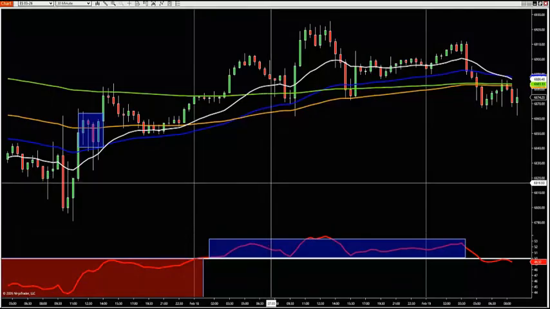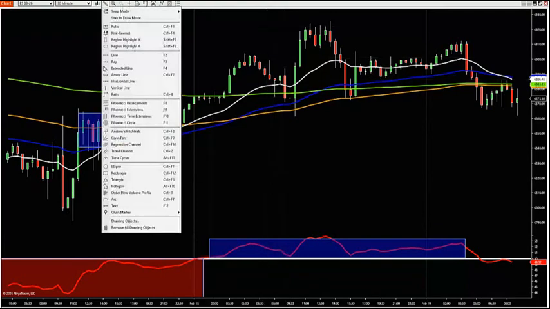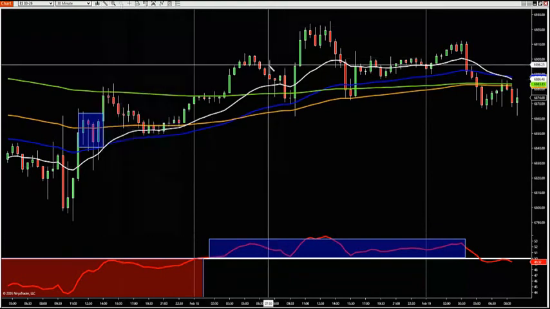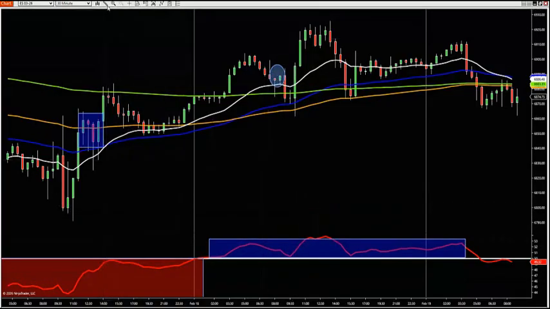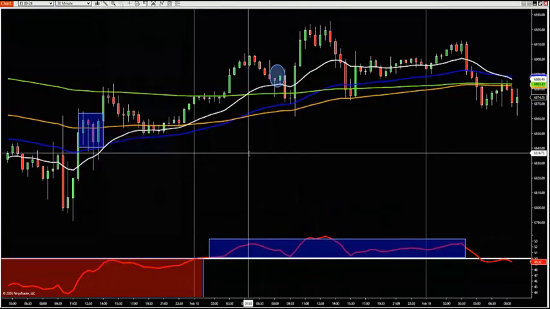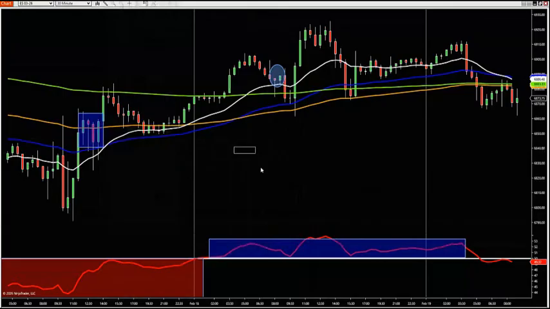So yesterday, when I went over this with you at 9 o'clock in the morning, 8:45 yesterday, we were sitting right here. Price action was sitting right here. Now we know there's two things that we look for, and you could use this oscillator by itself, or you can use the moving averages in conjunction with it to look for our bias to buy or sell.